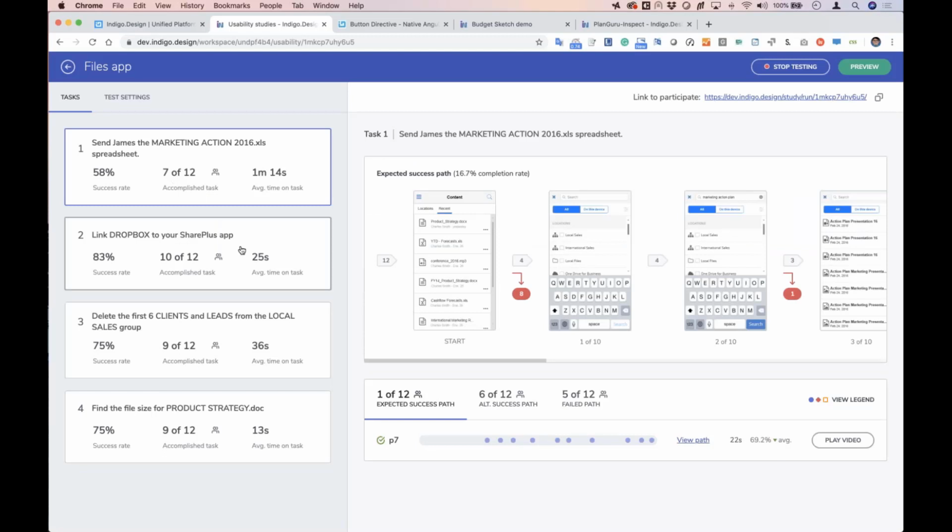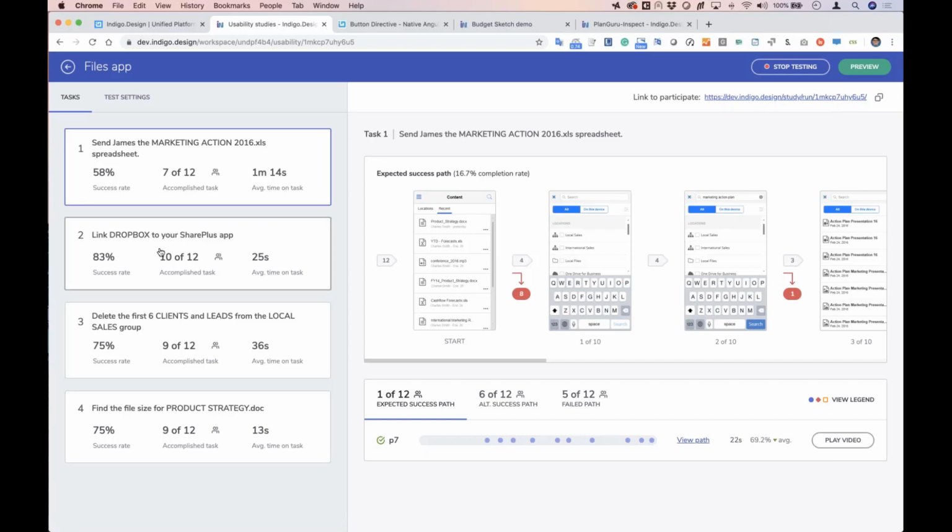For the 4 tasks I had defined for this particular design, I can see that some of them have good success rates, some of them have poor success rates. But for each of these tasks, I can now see the exact funnel which happened for that particular study. In this case, I can see 8 people just drop off this expected path very early. And I would say, okay, that's not good. I would have expected them to finish it completely.